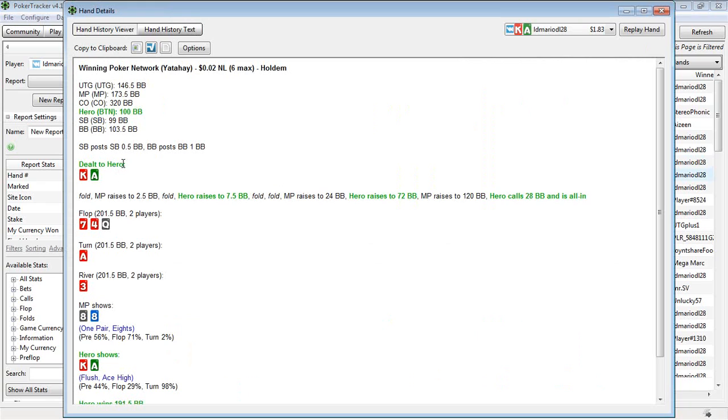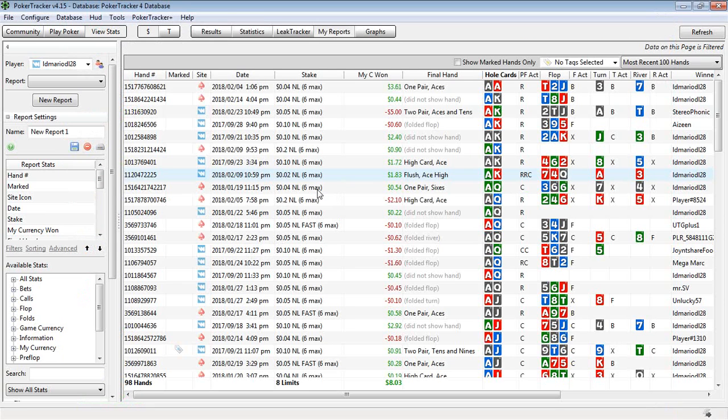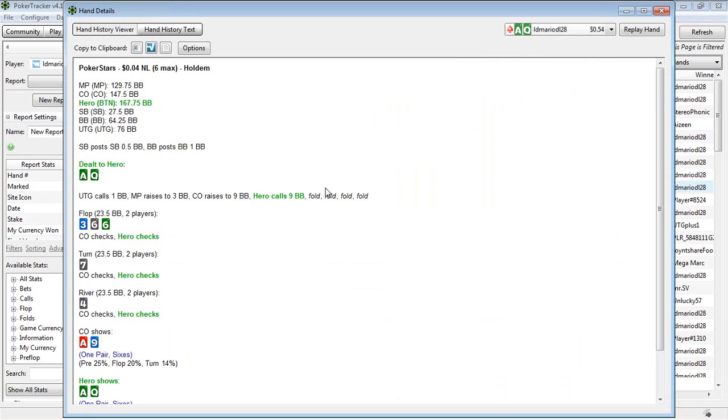Here I have ace king once again, and I raise, and this is all in, so it's actually probably not a great example. Let's see here. Here's ace queen.